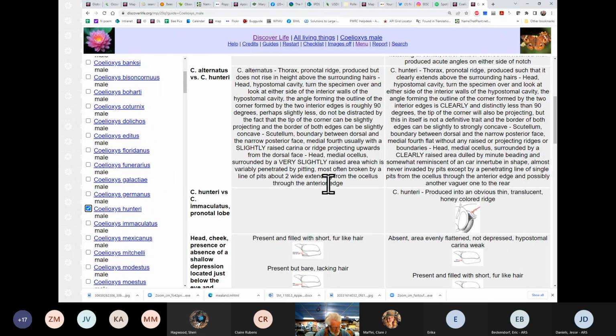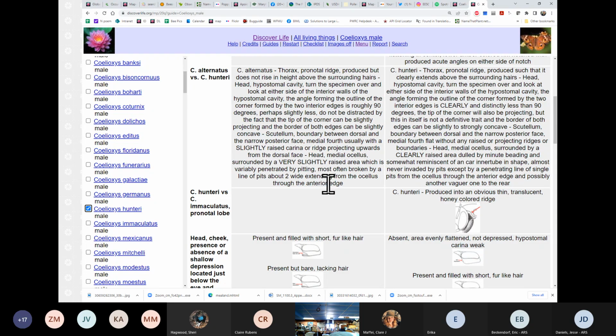So let me. Ooh, what happened to my? All right, I'll have to find it later. I have lost the tag for the specimen. All right, let's pull up. It's hopefully up.